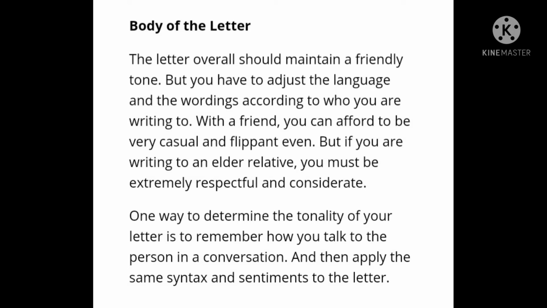The letter overall should maintain a friendly tone, but you have to adjust the language and the wordings according to who you are writing to. With a friend, you can afford to be very casual and flippant even. But if you are writing to an elder relative, you must be extremely respectful and considerate. One way to determine the tonality of your letter is to remember how you talk to the person in a conversation and then apply the same syntax and sentiments to the letter. That means you need to take care of the person you're writing to. Your tone should be accordingly.